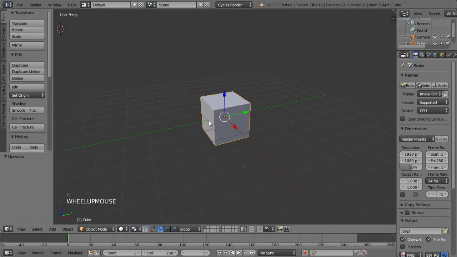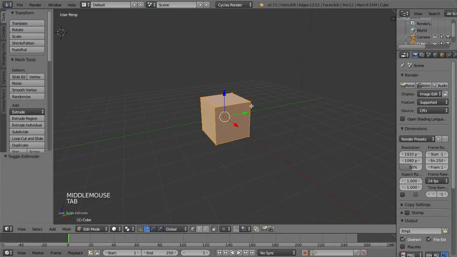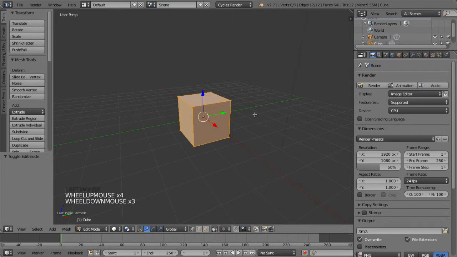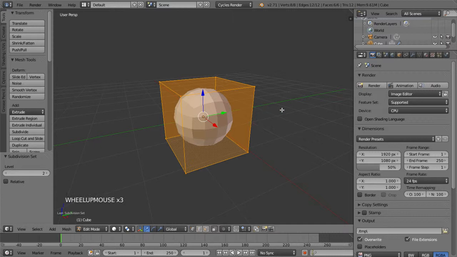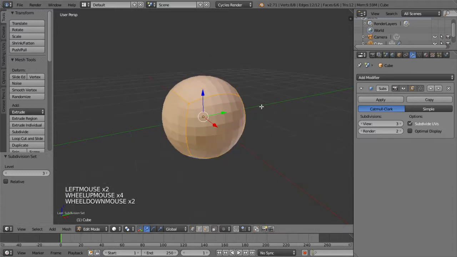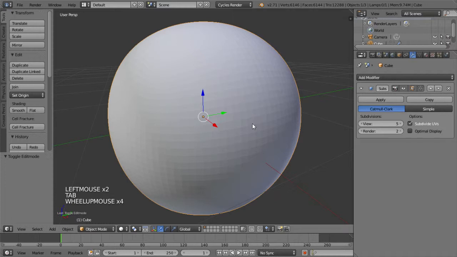Sometimes we might find that with more density, the object will become more real, or more smooth. In order to do that, we usually put a subdivision modifier after we model the object. As you can see here, I try to subdivide this cube, and the cube becomes more and more clear when I increase the subdivision level.